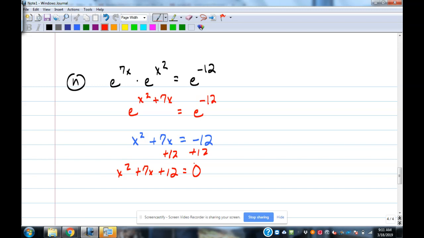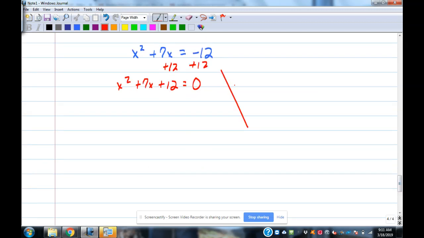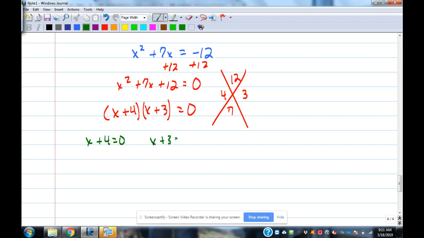And then you've got options. You can factor. You can use the quadratic formula if you want to. If you want to complete the square, be my guest. Go ahead and do that. I'm going to factor that using the X method because I've done that one enough times. 12, 7 is 4 and 3. So that'd be x plus 4, x plus 3. Set those equal to 0. Negative 4, negative 3 are two answers. If you plug those back in the original, it works out there.